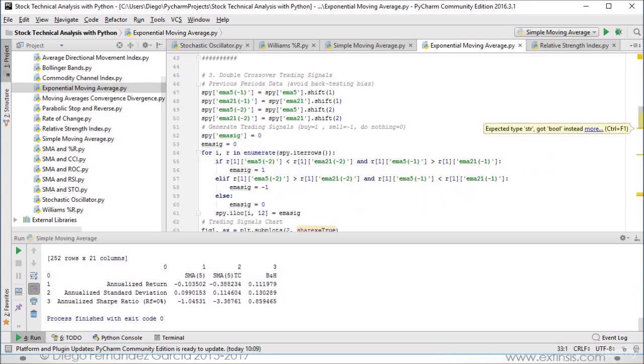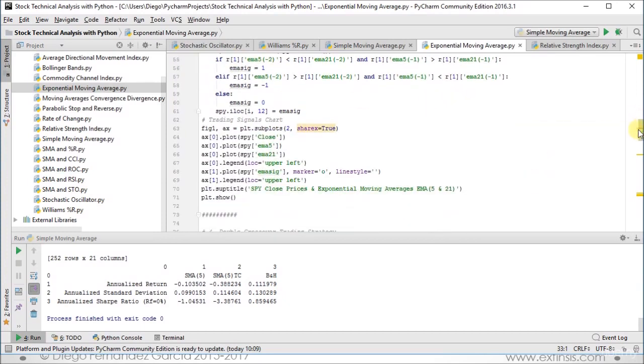Excellent. So then we do our corresponding chart here, in which we have two subplots that share the x or horizontal axis as true. In the first one of them, we have close with the two overlays, 5 and 21 days exponential moving averages, their legend located at the upper left, and then we have the corresponding chart with those trading signals with a marker of dots, and there's a blank line style, so there's no line connecting the dots.